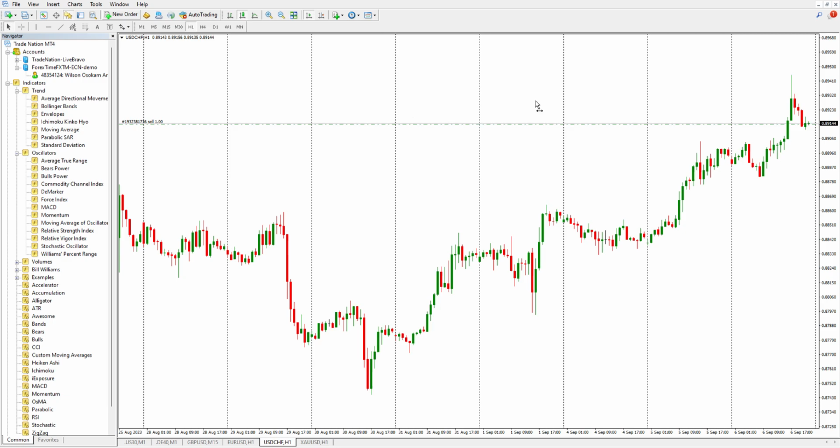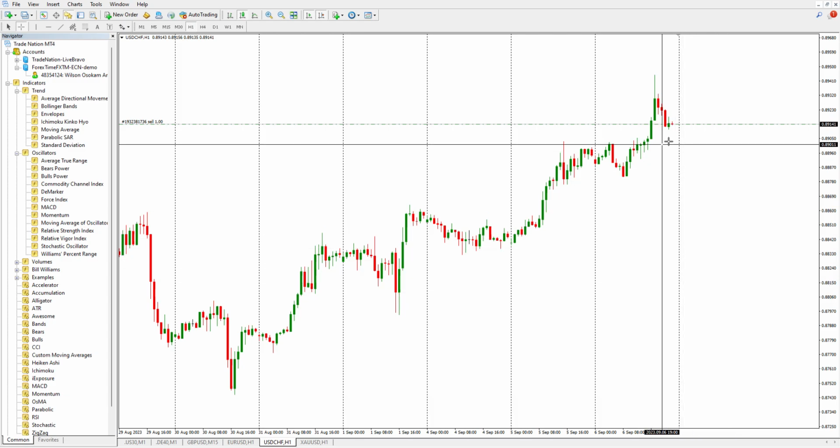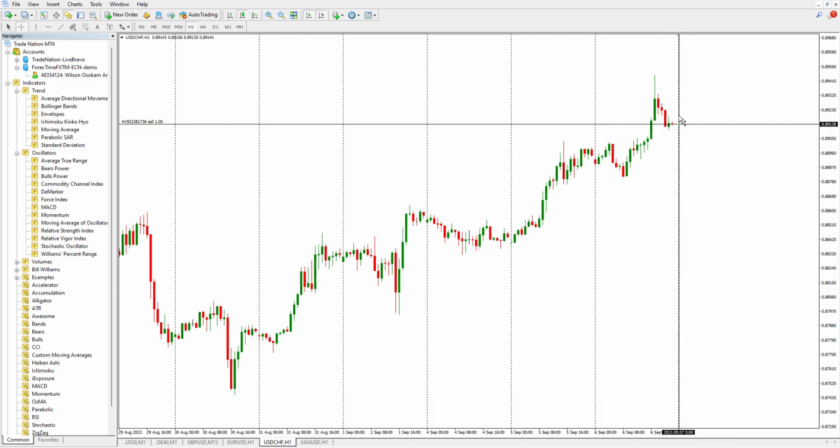But for every trade you enter, there must be a stop loss and a take profit. That is risk management. I remember I said that the risk management should always be 1:2. So I'm going to set my stop loss above this high, and my take profit is going to be low. And I said it's a minimum of 1:2. So this is my entry price.